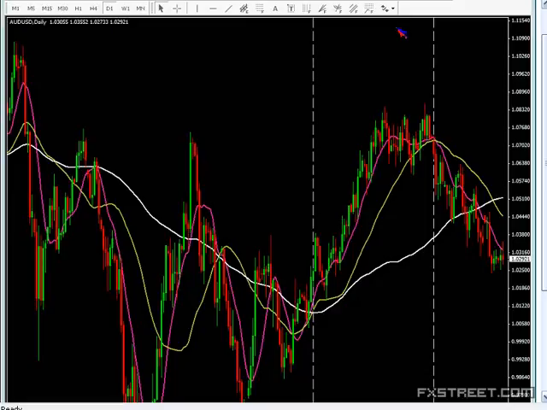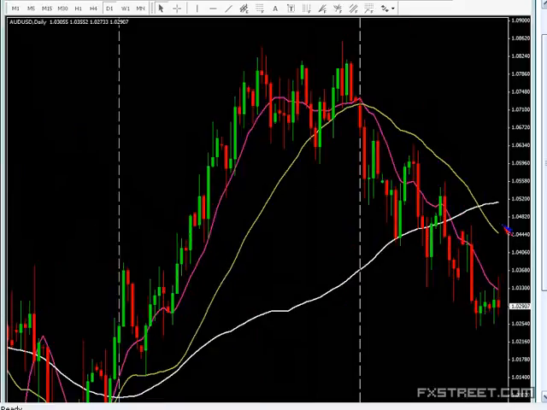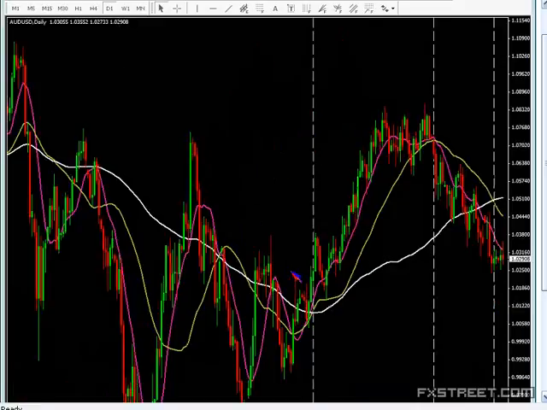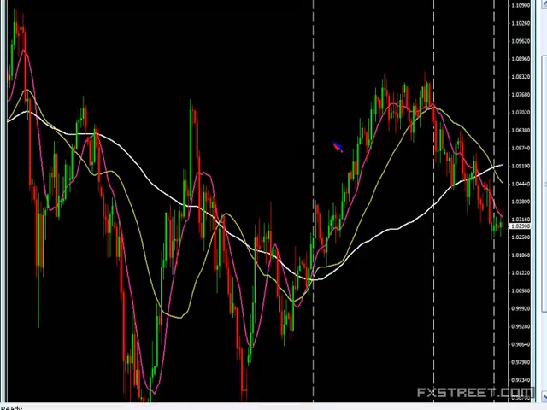Now what's happened? We zoom in. The short is below the medium is below the long moving averages, which really did not occur until April 5th, just a couple days ago. Now, this is not an exact science, but basically, this is what we want to do. We want to look for confirmation in the charts. During this period of time, let's say that the fundamentals in Australia were a lot better than they were in the U.S. I want to look for the chart to give me confirmation of that, either through the use of trend lines, moving averages, or both.